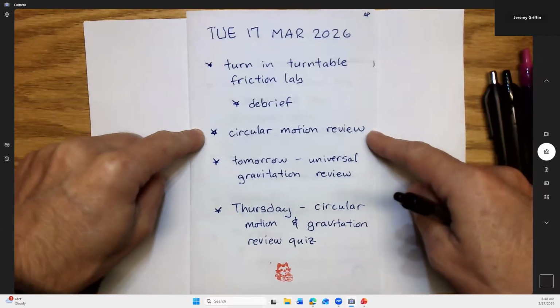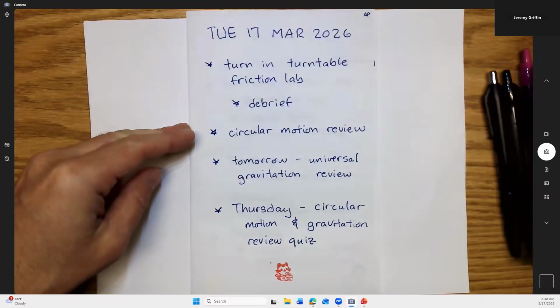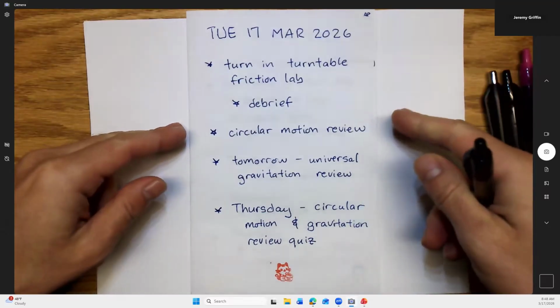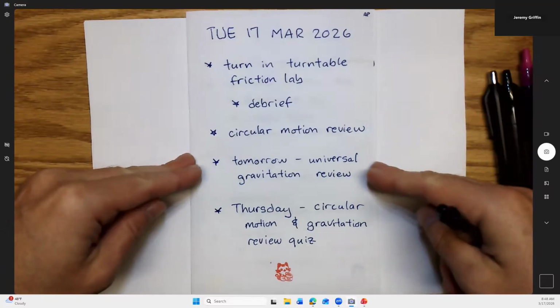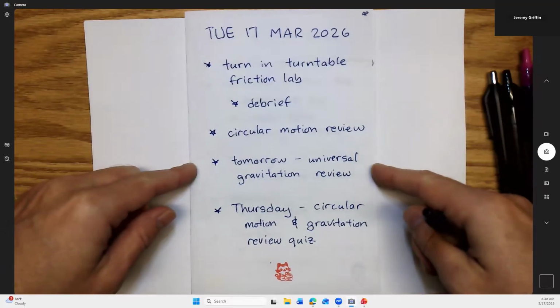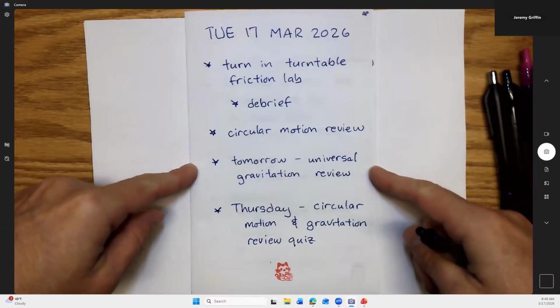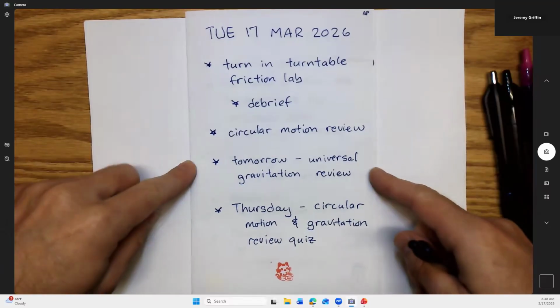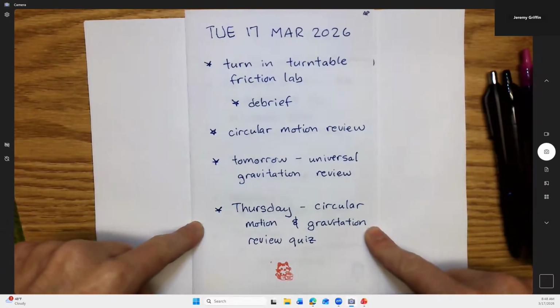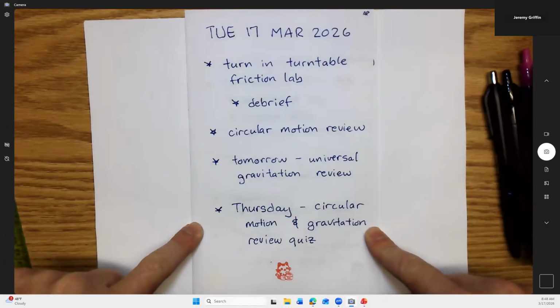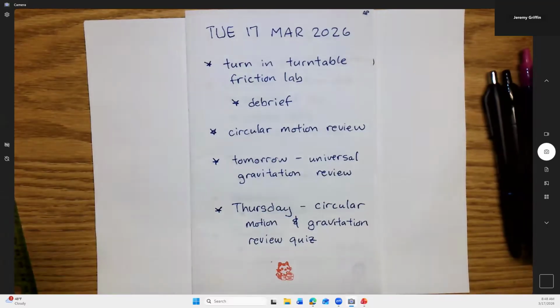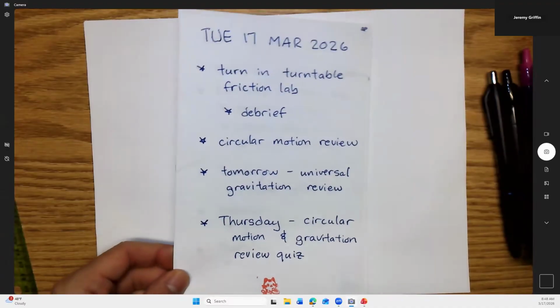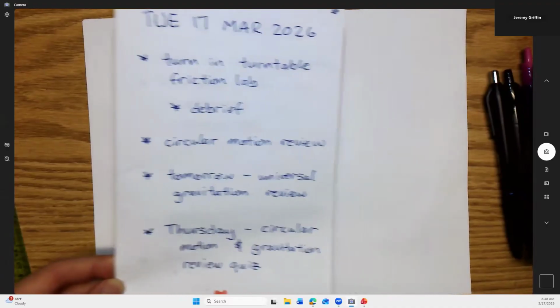We'll do a circular motion review. Now, this will pace out however it paces out. You guys have your notebooks out or some paper off the notes. There's some paper on these desks. You need that. Okay, and then universal gravitation will probably pace up. We'll see how this paces out. If we go too fast with this, we can always pull up an FRQ if we need to. But I want to get this circular motion and gravitation quiz to you guys Thursday, and then Friday can be a make-up day, or we'll see how it picks up. All right, so you guys go with what we're doing.